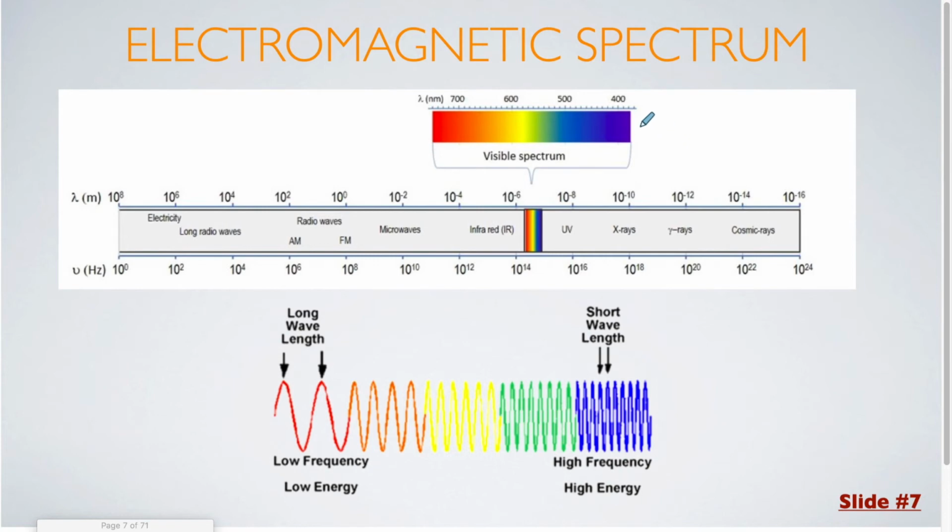Typically, the visible spectrum has wavelengths which are expressed within nanometers, and you could easily convert between meters and nanometers using the skills that we reviewed back in Unit 1. Our visible spectrum, you can see, goes just beyond 700 to about 400. So our longer wavelengths and low energy light, which is red, could be compared to our short wavelength or high energy light on this side, which would be either violet or purple.